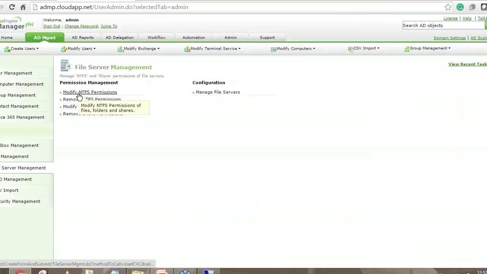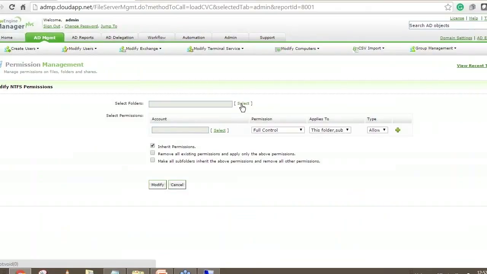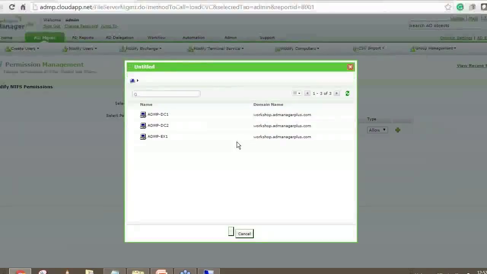And we are trying to modify the NTFS permission. So I go to modify NTFS permissions. And then I pick and choose the folder or the shared folder that we are talking about. And the folder that we're talking about is confidential share. So I click on select. And then I search for the share.